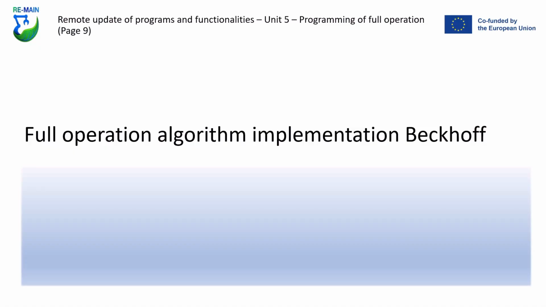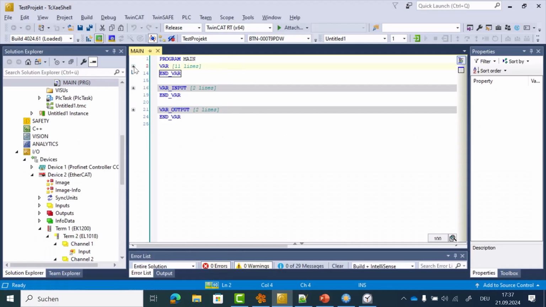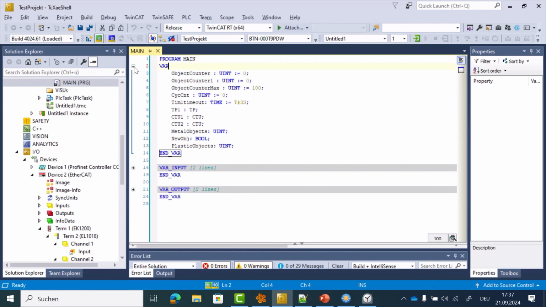Next, we will observe the full operation of the control algorithm implemented with the backup control system. Again, we start developing the algorithm by first defining the variables. First, if we have a look at the var section, where the local variables such as counters, timers, and some other auxiliary variables are defined.